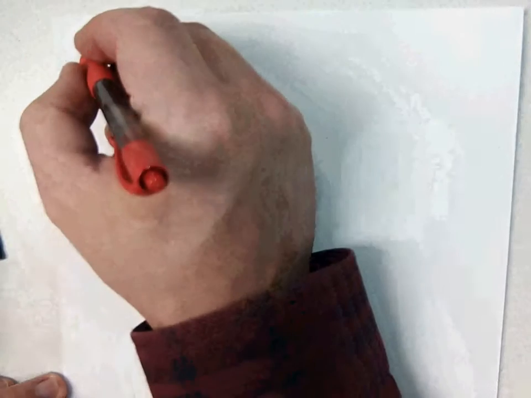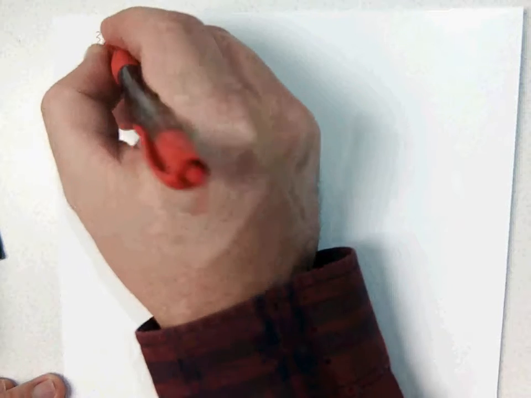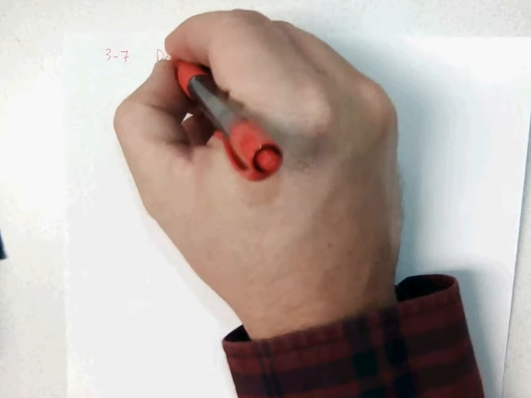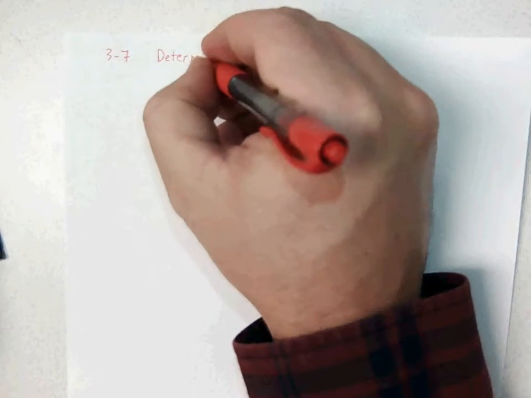Okay, so today we're going to look at two sections. We're going to first look at section 3.7, except we're only going to do a part of it. The title of the section talks about Cramer's rule. We're actually not going to use Cramer's rule, so I'm going to change the title. We're just going to use determinants. So I'm going to call it determinants.